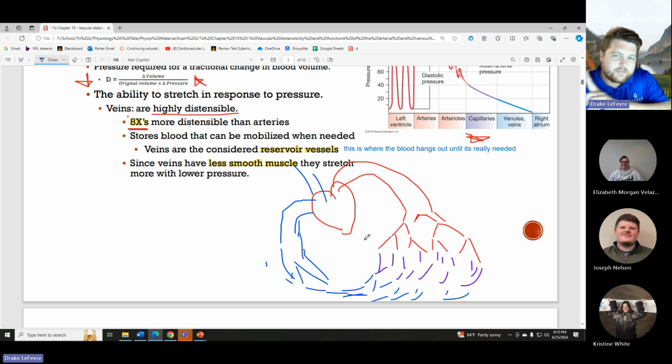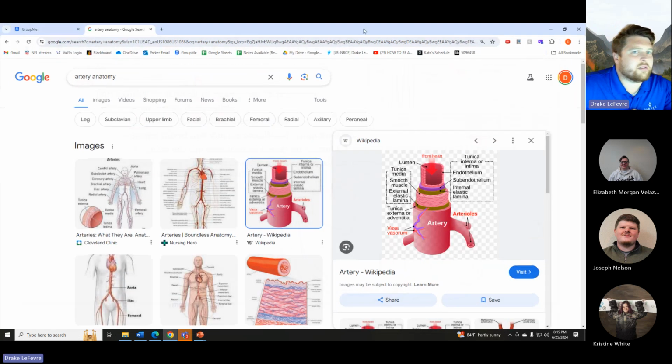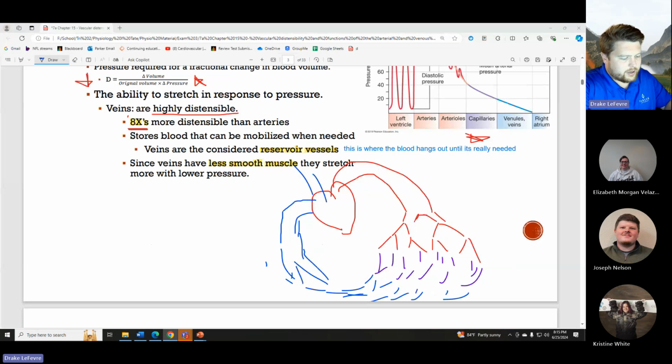Everybody kind of follow our logic through there? Yeah, because it's a closed system. So if we have issues, especially on the right side of the heart, that's where we start. Right-sided heart failure is often very closely related with liver issues, or what's the name of it? I'm going to look it up real quick.